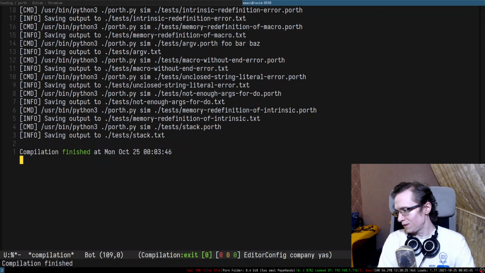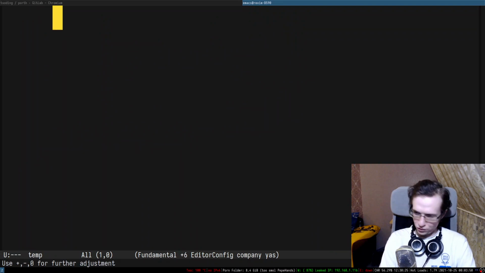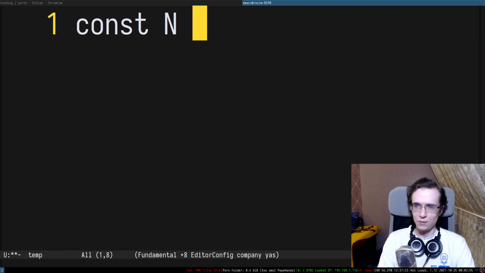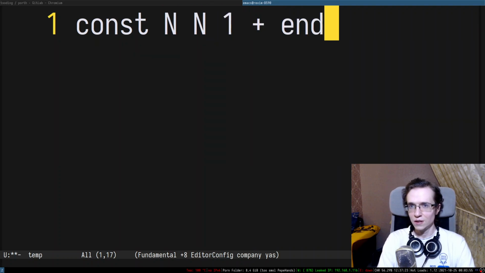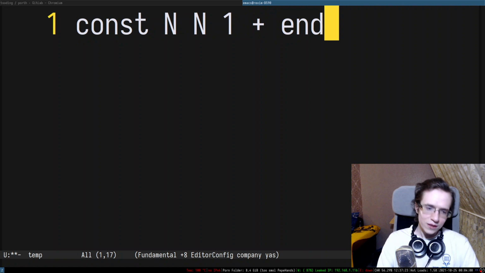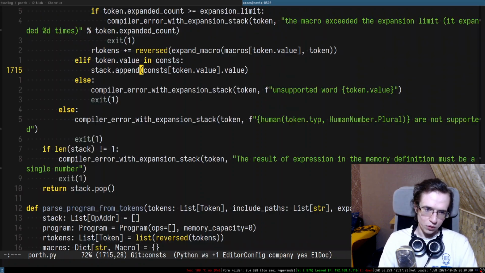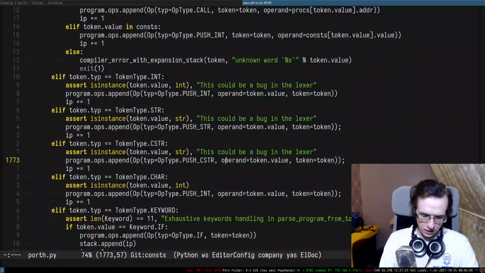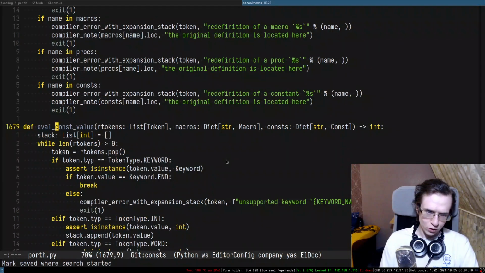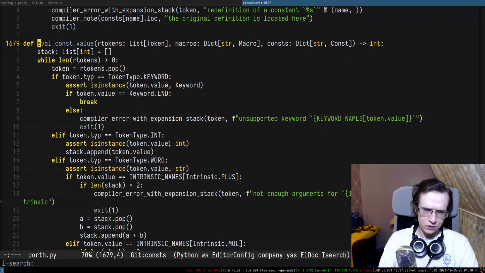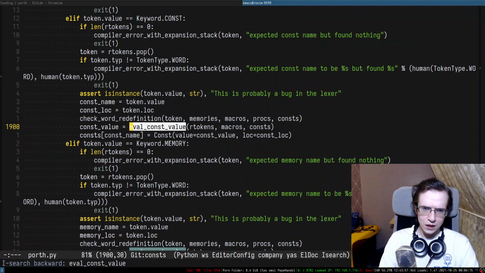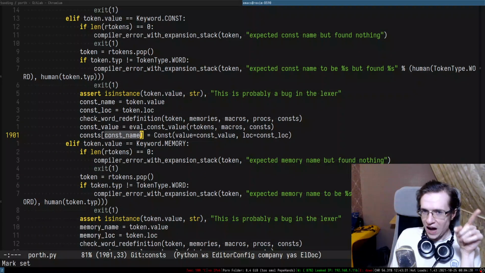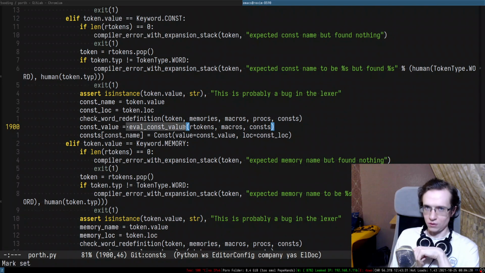Topic Prime asks, I suppose, about recursive definition of the constant. What's going to happen if you try to do something like this? If we take a look at the code of porth.porth, eval const value, maybe somewhere here. You see, we add the new constant definition after we evaluate the constant value.